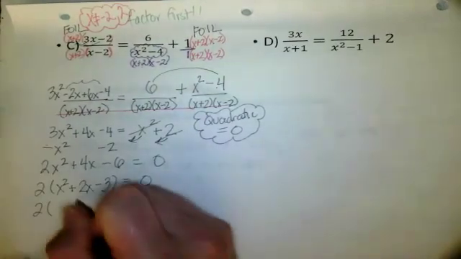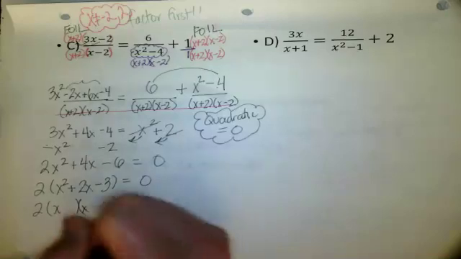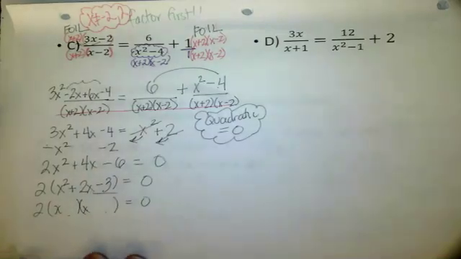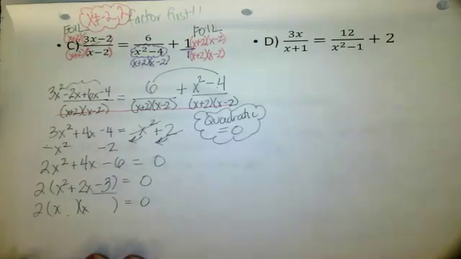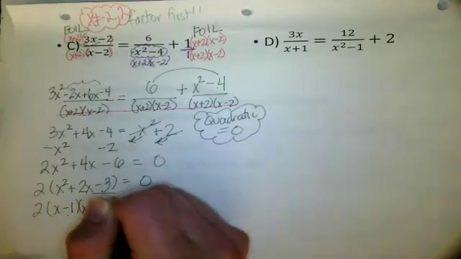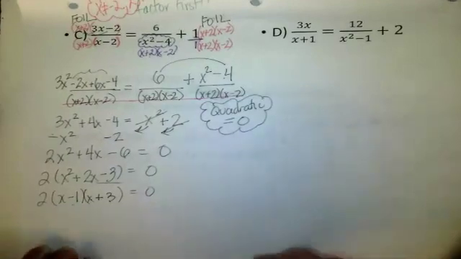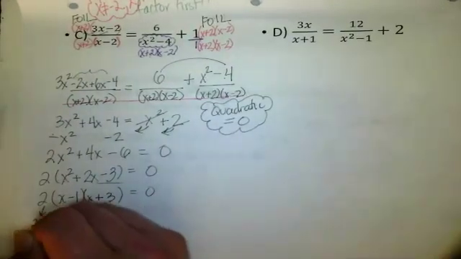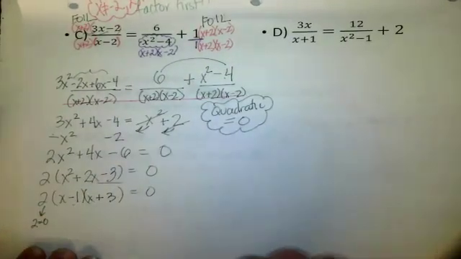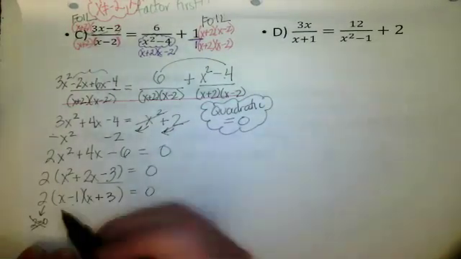And now we can double bubble those leftovers. What x times x is x squared. What times what is -3? -1 and positive 3. Very good. And then we set each bubble equal to 0. I could try to set the 2 equal to 0, but does 2 equal 0? No, so we can't do that. That doesn't make any sense.